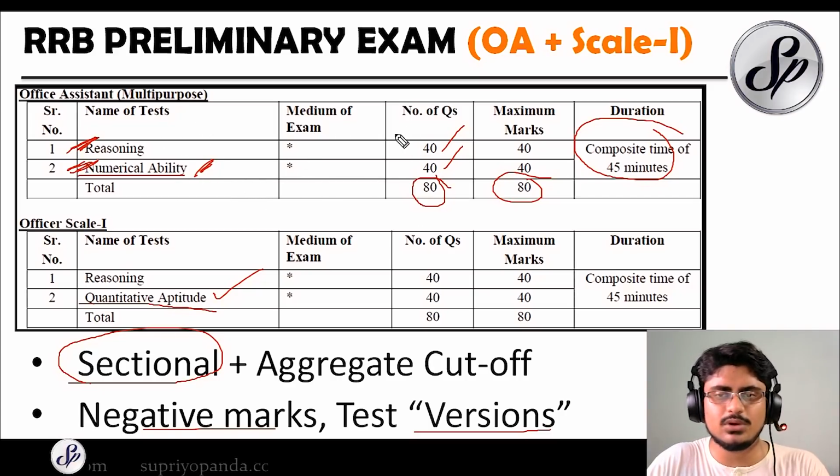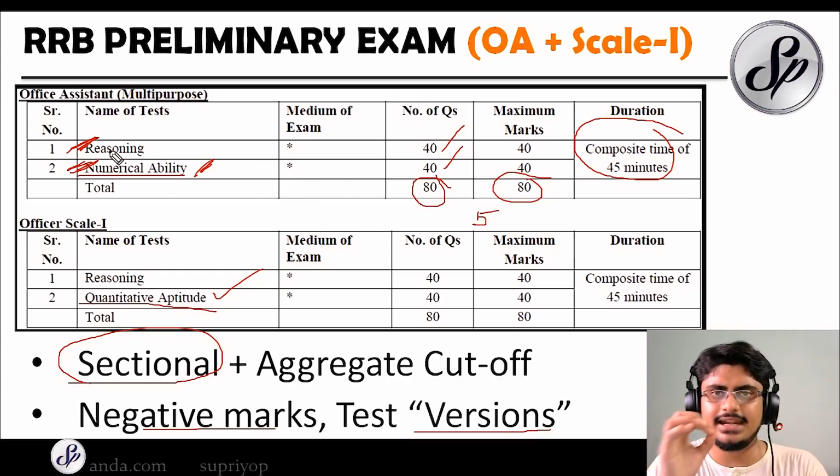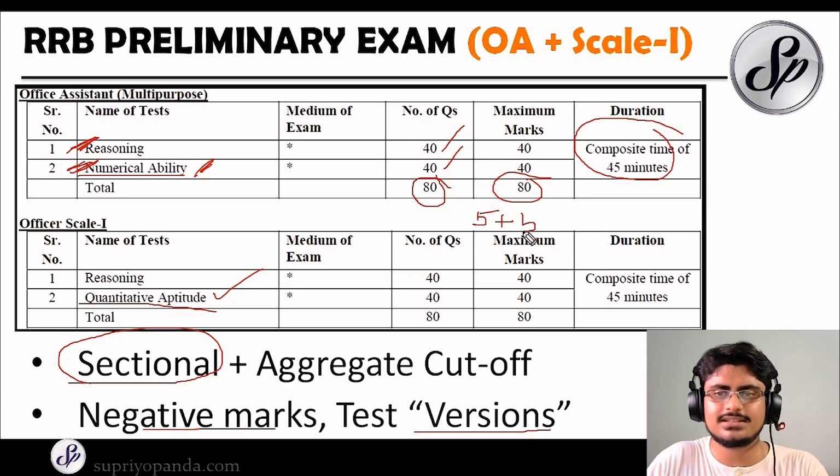Now the way that you have to approach this prelims paper: you have 45 minutes, right? So firstly identify which is your strong section. For example, if reasoning is your strong suit, which you have found out from the mock tests, then for the first 5 minutes of the test, try to do the reasoning paper, find the easiest questions in it and just solve them. The next 5 minutes you can spend on the quant paper. Just find the easiest questions. In the first 10 minutes you must find all the easy questions given in the quant paper and also in the reasoning paper.